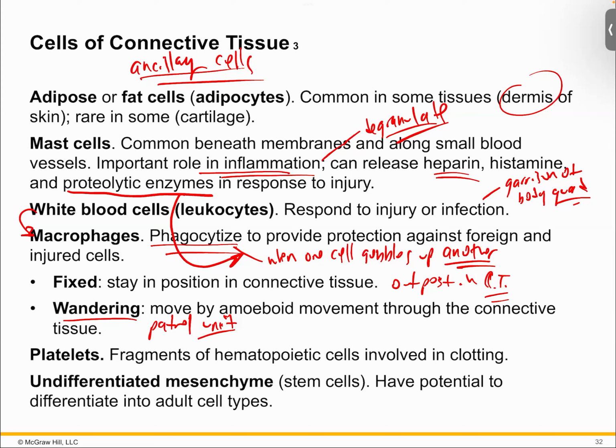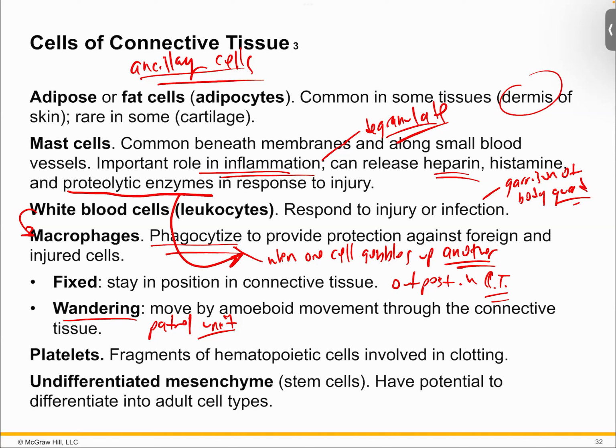By the way, this is a common theme that you're going to see even going over into AMP2 as well. Oftentimes, whenever you have a part of your body that is open access to the outside world, you will almost always see a garrison of macrophages that act as sort of like a platoon to protect you from outside invasion. You've got macrophage populations associated with your digestive system because you're ingesting things from the outside world. You've got a garrison of macrophages in your lungs because you're breathing in air from the outside world, and so forth. And so this is a common theme where whenever you have contact with the outside world, you have a bit of a platoon of an immune presence by way of the macrophages.